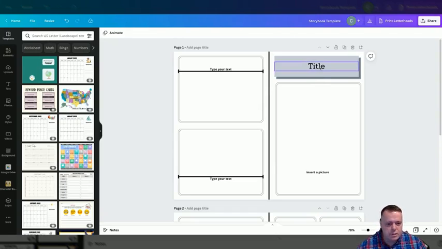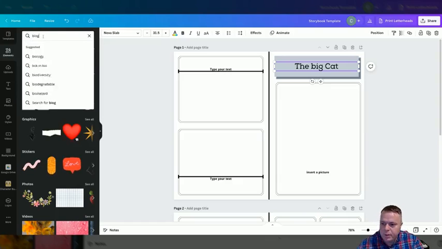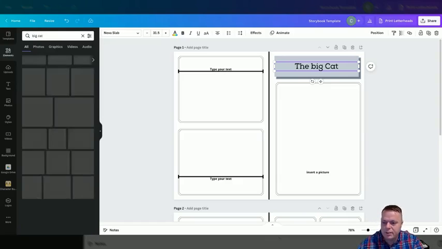So obviously, each of the different things here that we can change, the title, the big cat or something like that. Let's do that, the big cat. And if I'm going to make a story about a big cat, I'm going to click on the Elements tab, and I'm going to type in big cat.